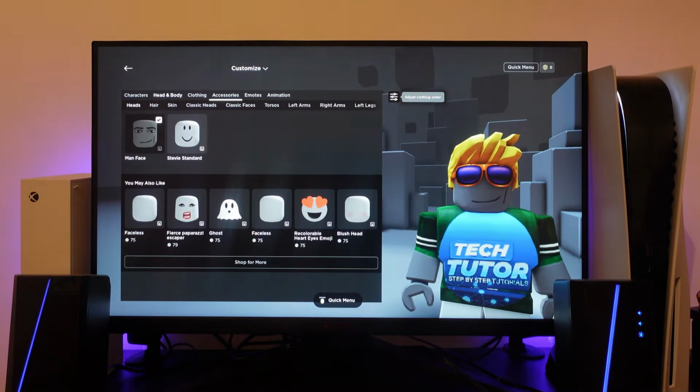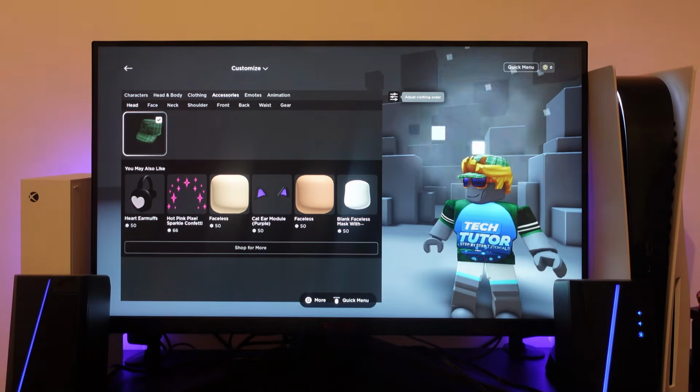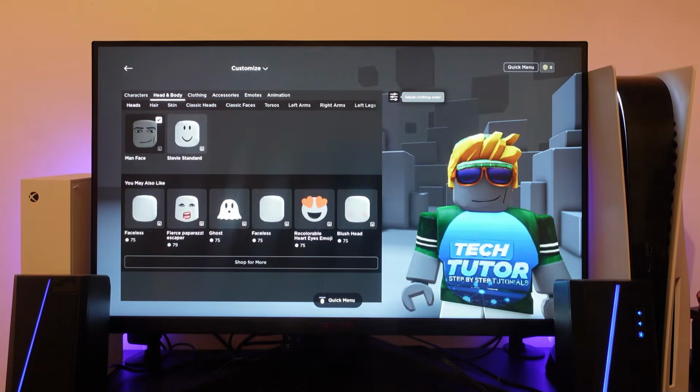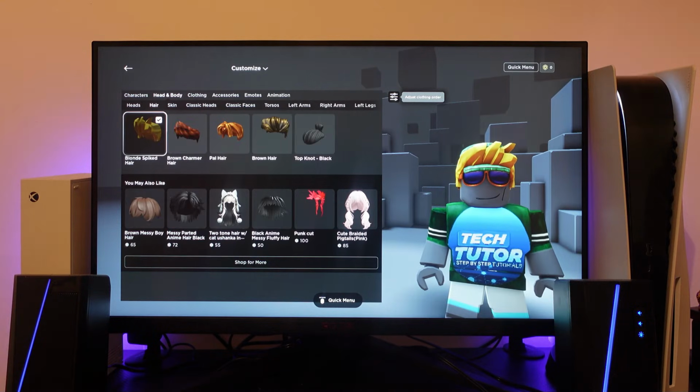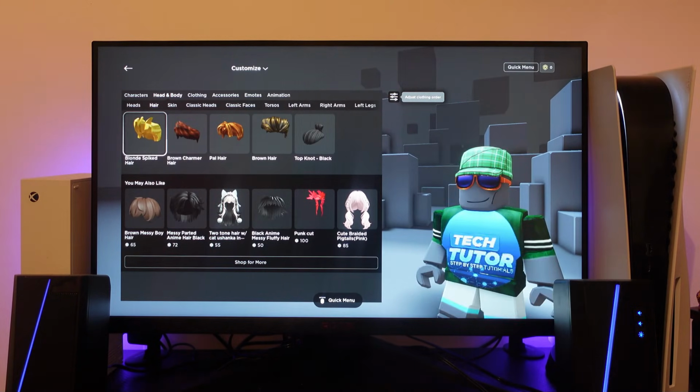What you want to do is go ahead and make your changes. So say I wanted to add this hat to my avatar, for example. So I'm just going to add the hat there, and I'm just going to take the hair off as well, because it looks a bit silly because it keeps the hair on. So I'm just going to untick the box. So you can see we've taken the hair off and we've added the hat.